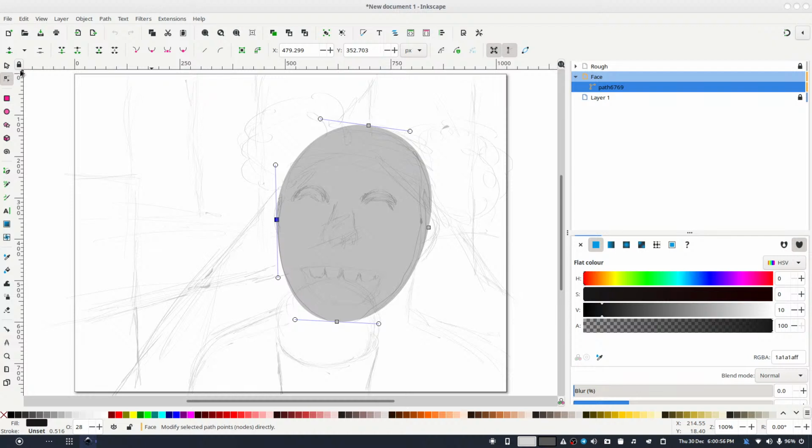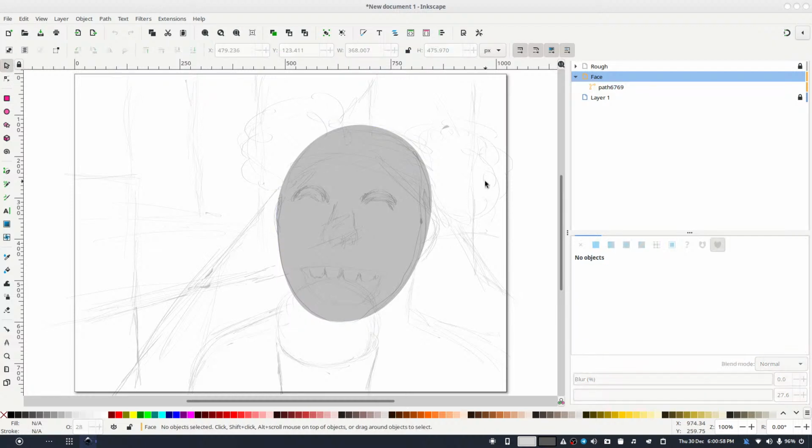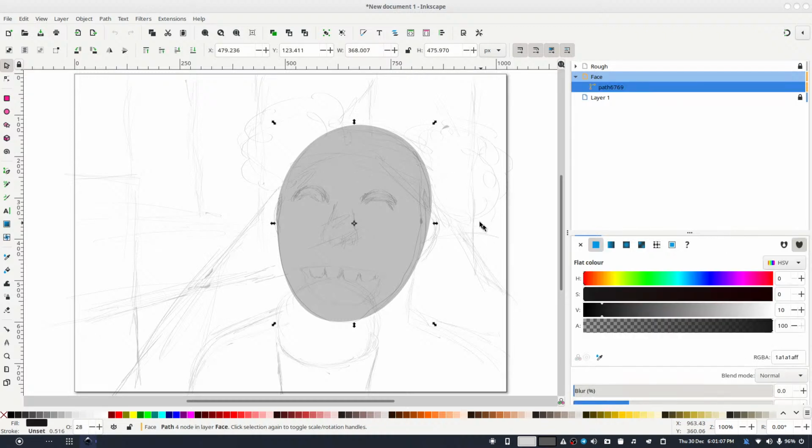I really love the versatility of working with scalable vector graphics, because you can do so many things that you cannot possibly do when you're doing this by hand.